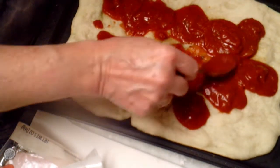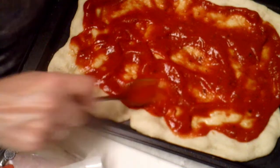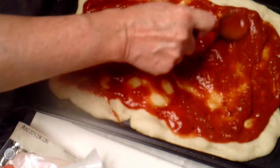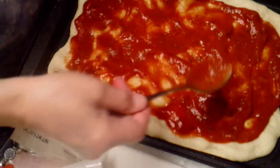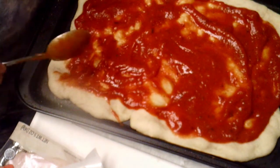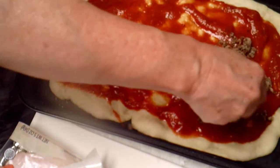So let's see how this goes. Spreading the sauce out. Be careful, the pan is hot. I'm going to put a little bit more sauce on it. Okay. Then I'm going to put some of the pork I did on this. Crumble it up.